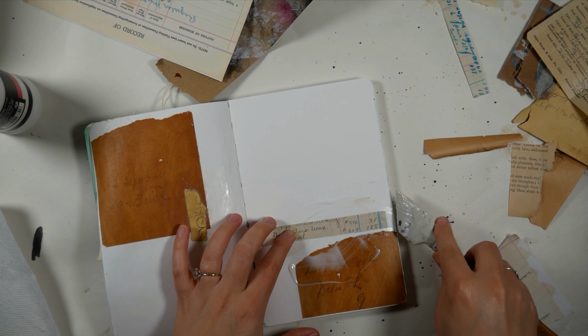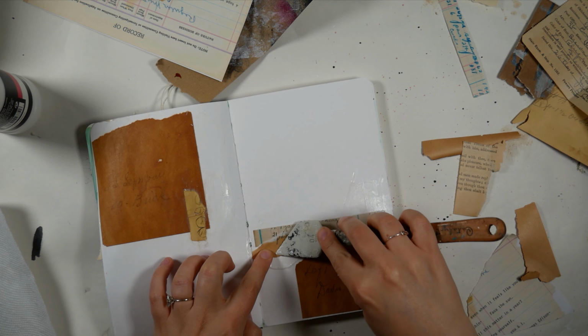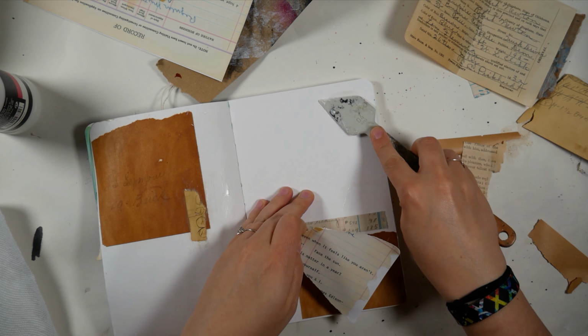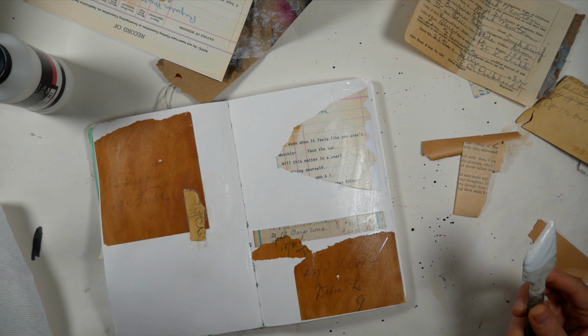So here I'm just gluing down some papers that I pulled out. I pulled out some ledger papers and some of these old receipts that I had gotten. They're just handwritten with pencil. So I'm just kind of gluing things down hodgepodge to create my background.